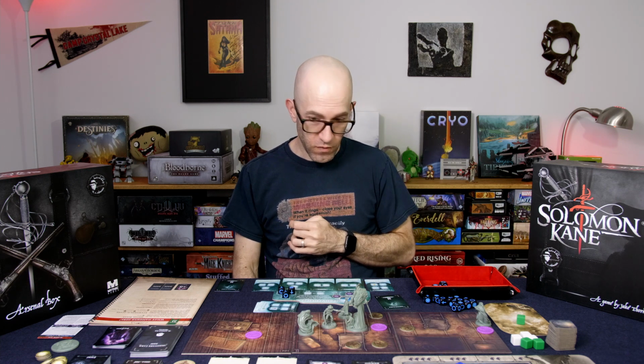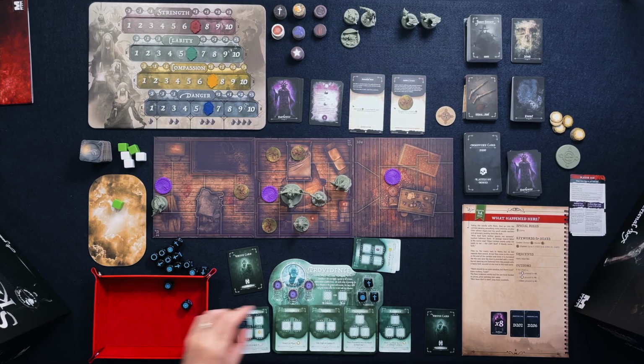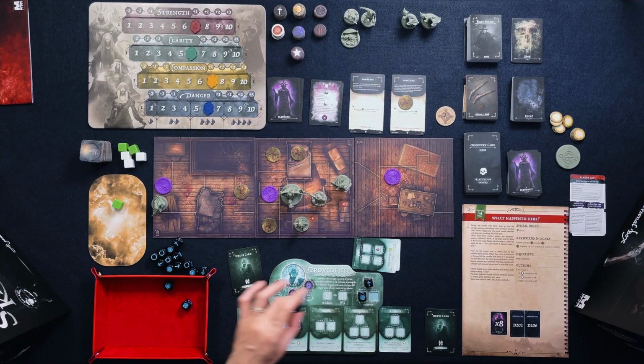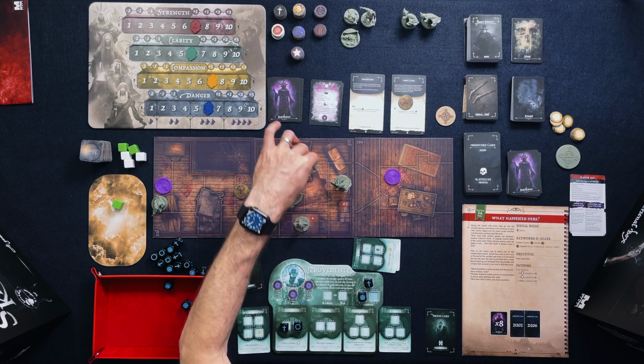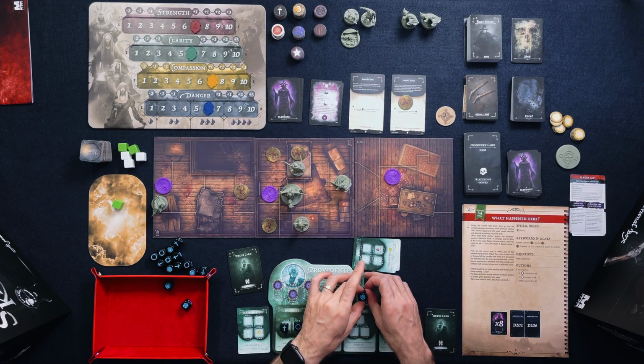So far, this chapter is not going very well. I added some light and lost it. We already lost 1 exploration token. Let's see if we can do anything. We're going to move over here to this exploration token. And we are going to explore it.